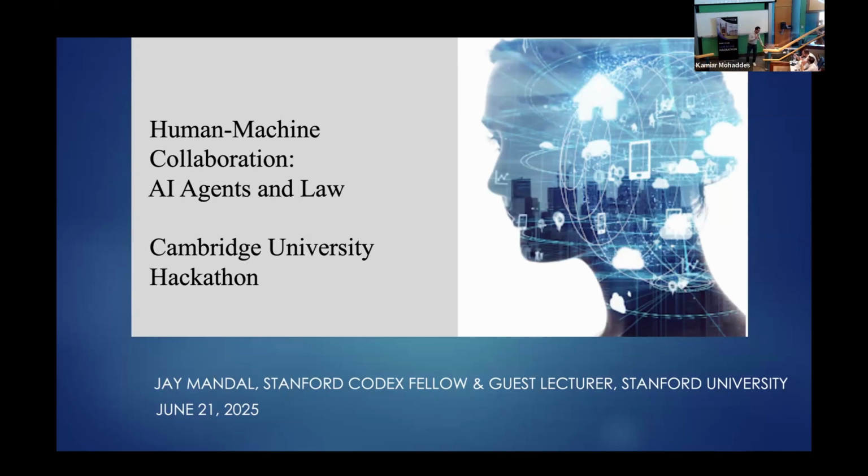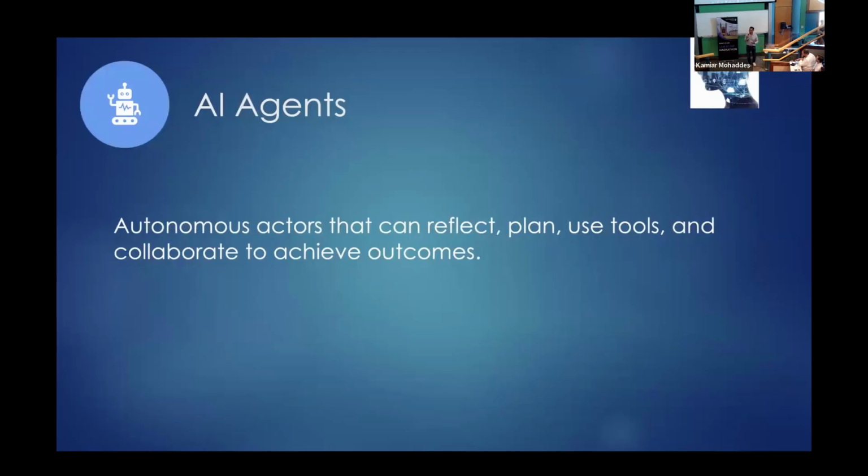So first thing that I'll walk through is just give a very simple definition of how you would define an AI agent. Here, the first thing is that they're actors that can reflect, plan, use tools, and collaborate to achieve outcomes. Let's break that down. First thing is that when you actually have a tool that's able to reflect, not only does it take an action and start to give you an output, it reflects on it to determine if it actually is the right output and make sure that it's providing the right answer, so some level of reasoning.